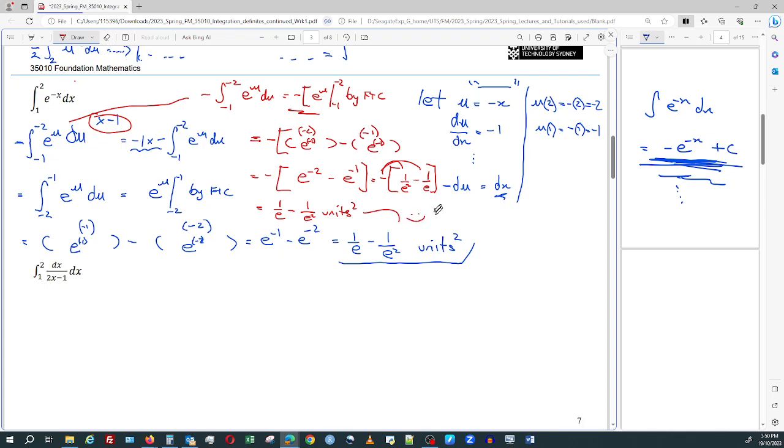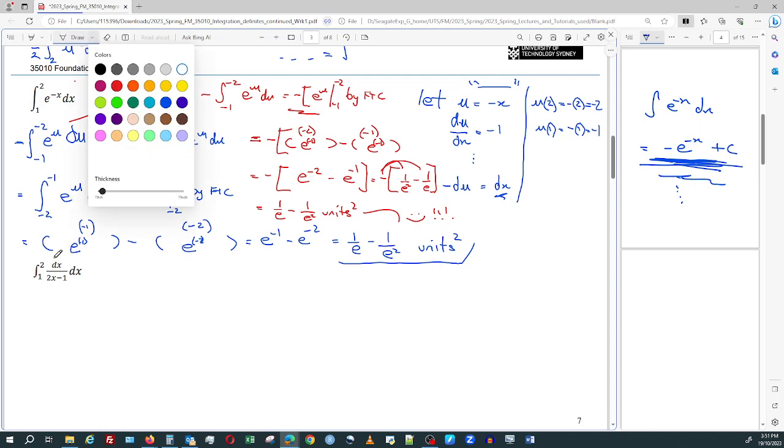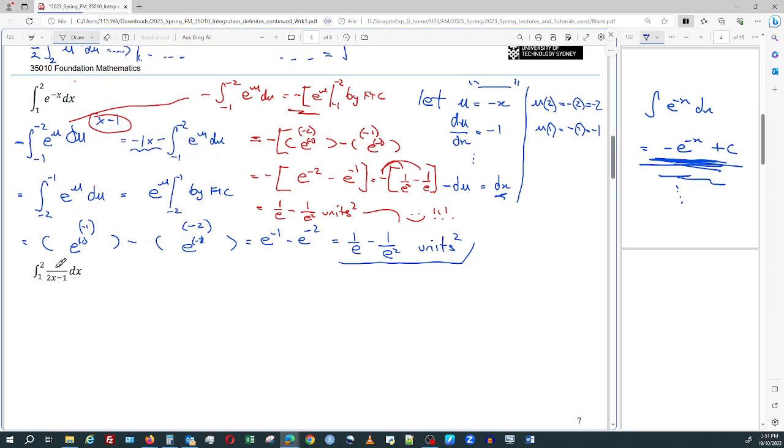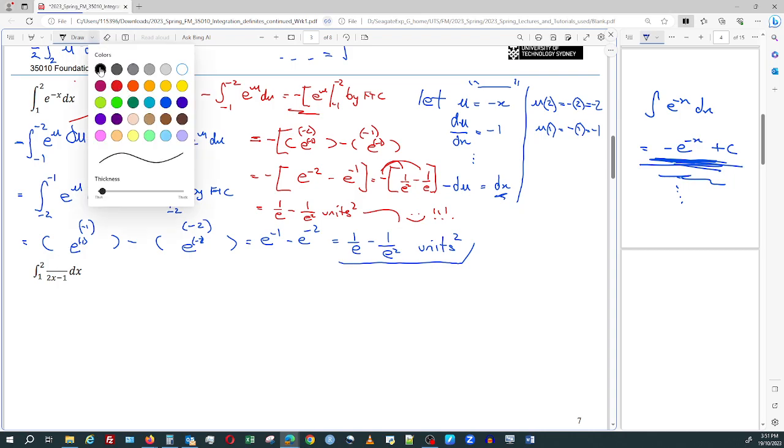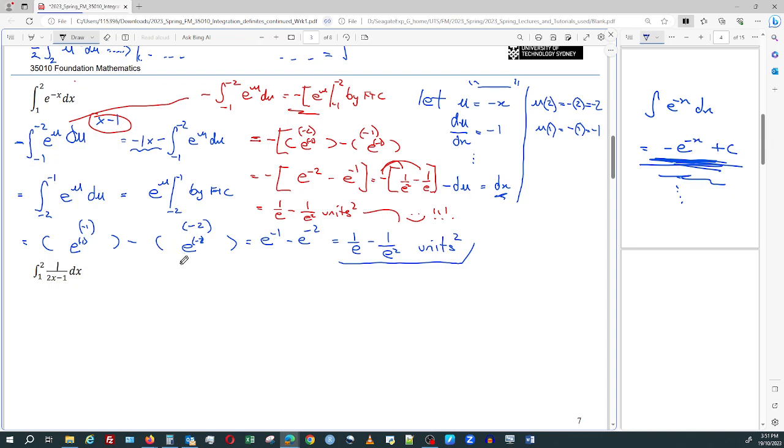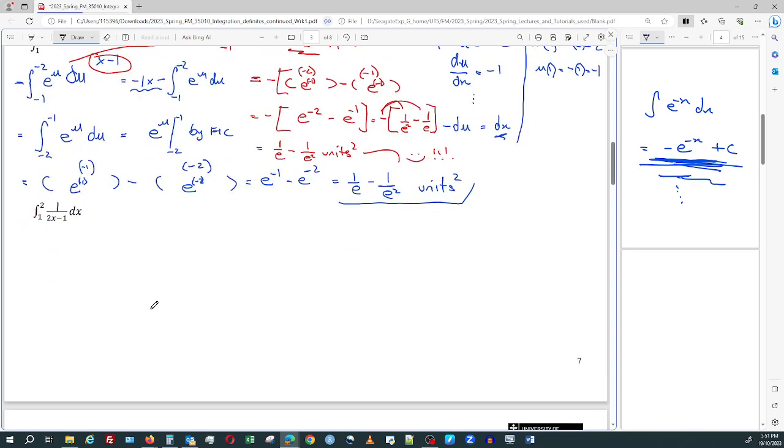Yay, look at that. So the quest to make the shortcut a prevalence, I believe, is flawed. So I'm asking you not to do it. Forget about the flawed shortcut, because there's 2 dx's here. I'm just getting rid of one. Because as far as I'm concerned, it's not necessary. As far as I'm concerned, shortcuts are a waste of your time. And in terms of what you'll be encountering at tertiary mathematics at university, doing it this way will give you much more horsepower in dealing with your own errors and correcting them.